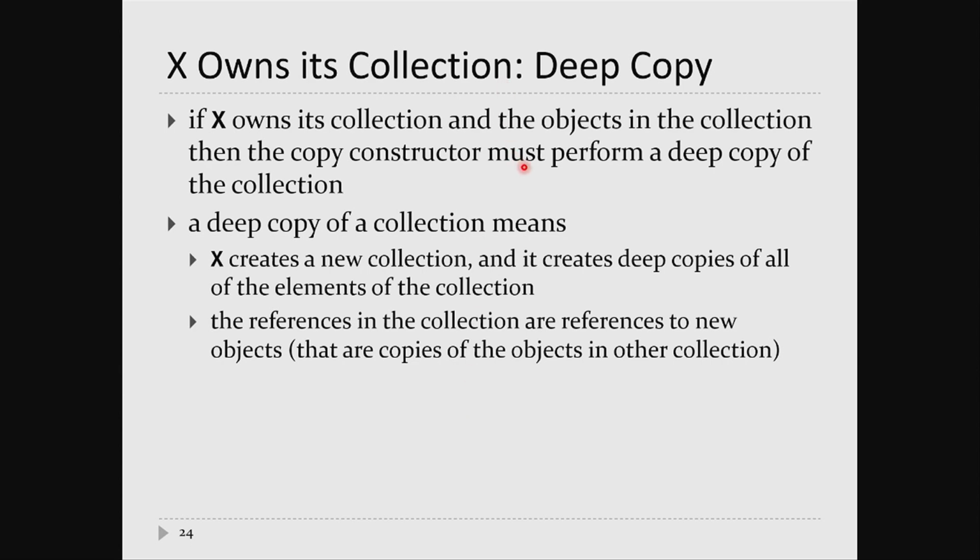All right, so now we're in situation number 3. Now I want X to own its collection, and I want it to own everything inside of its collection. So for the polygonal model class, this means I want a model to be a composition of triangles. The only way you can do this is by deep copying the list of triangles. A deep copy of a collection means you make a new collection. So if I want to make a deep copy of a list, I make a new list, and then I have to deep copy everything that's inside the list. So I have to make a deep copy of all of the elements that are inside the collection.